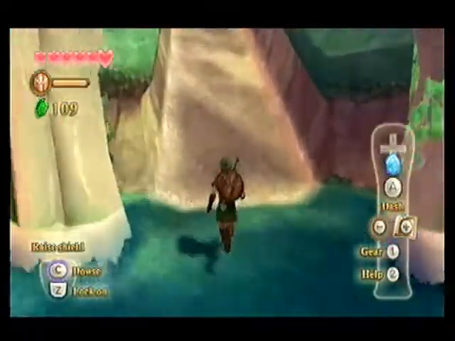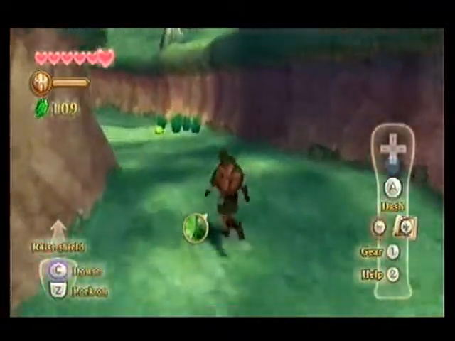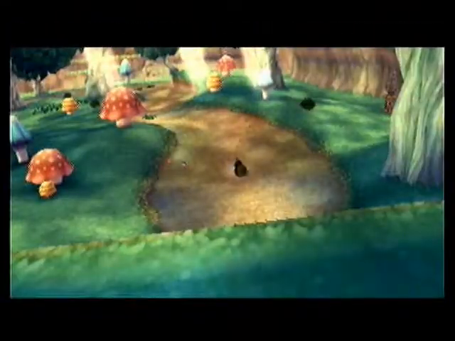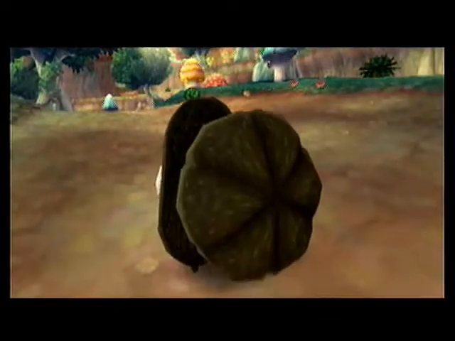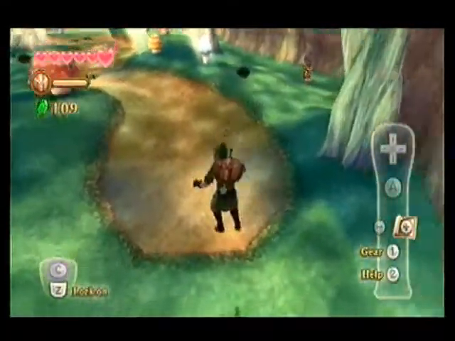So, let's climb up this area. You need to run to get up there, which will drain your stamina gauge. Slopes like that are going to be playing a major role throughout this game, mostly in the next area after Faron Woods, but they're not really that important right here. So now we have to go follow that Kikwi.